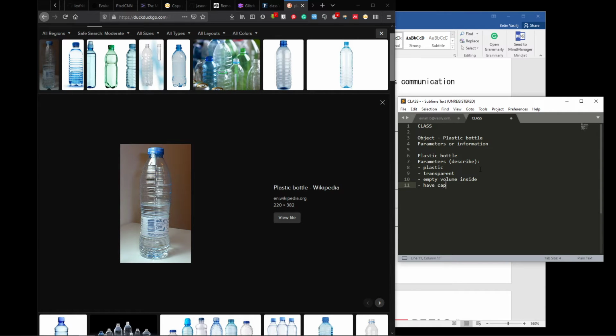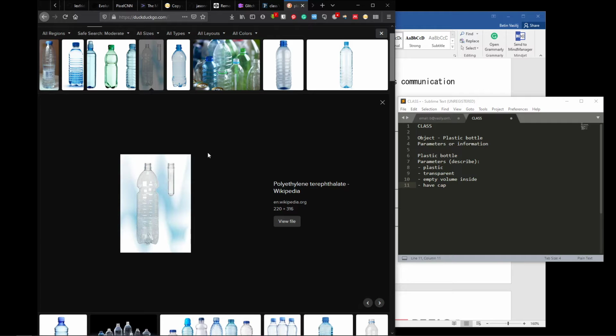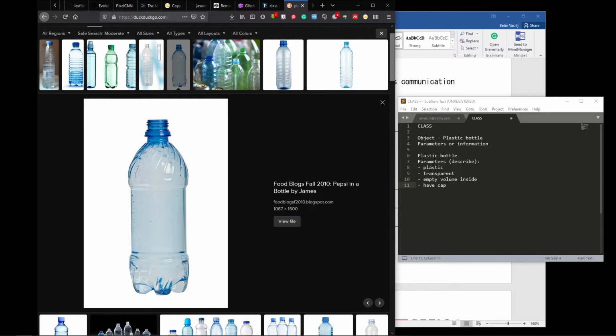It has a cap, right? This is pretty much the parameters of this object. So pretty much any plastic bottle we can define with these parameters. So what we did now, we defined the object plastic bottle, right?